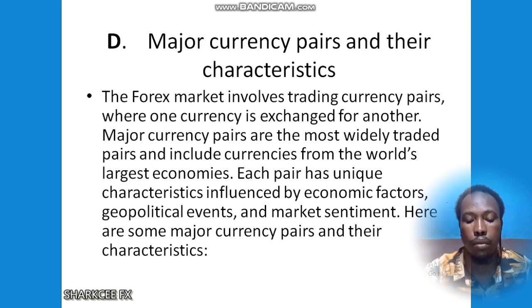Major currency pairs and their characteristics. The forex market involves trading currency pairs, where one currency is exchanged for another. Major currency pairs are the most widely traded pairs, including currencies from the world's largest economies. Each pair has unique characteristics influenced by economic factors, geopolitical events, and market sentiment. Here are some major currency pairs and their characteristics.